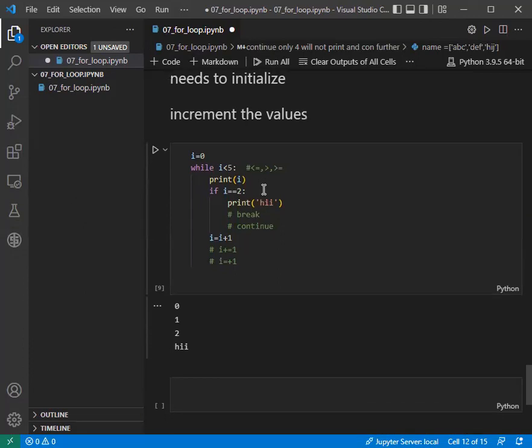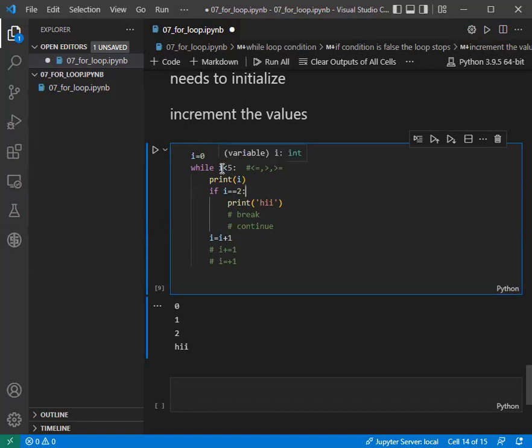While defining while conditions, say I have i equal to 0 and I want to print until some condition, say when i is less than or equal to 5, print values of i. If i is equal to 2, then you have to continue. Yeah, and increment these operators.